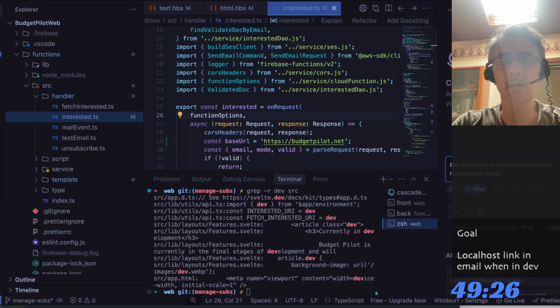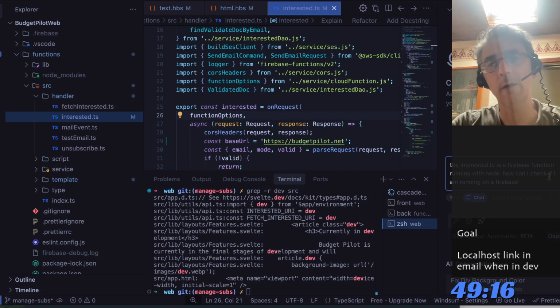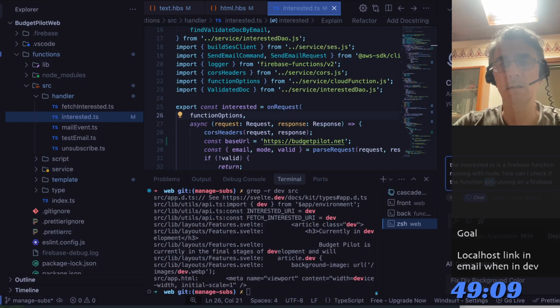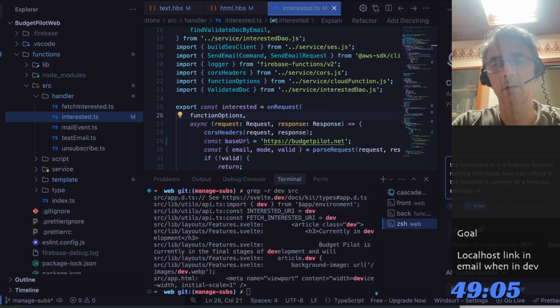Okay, I explained to you. How can I check if the function is running on a Firebase emulator or on production?